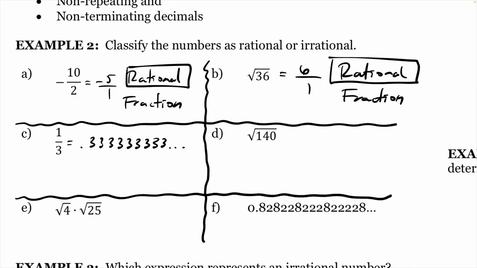It's okay. It's a repeating decimal. And hey, it's a fraction too. They put it to you as a fraction, right? So it's okay. It's rational. It fits the rational. If it's a fraction, always rational.